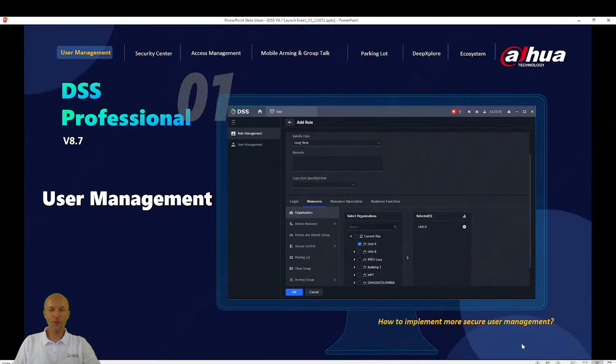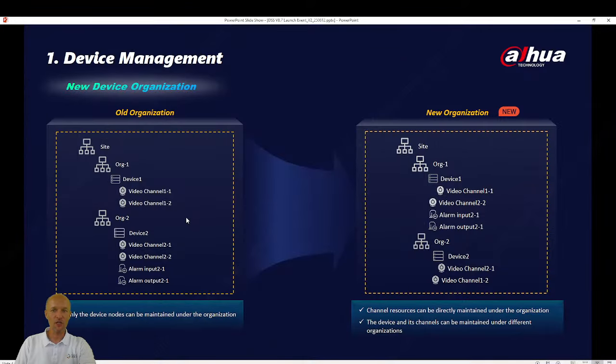As you are used to, we are going to present everything live. So I will switch between the DSS and also all the user management, how we change everything. So first of all, you can do the new organization of your devices.